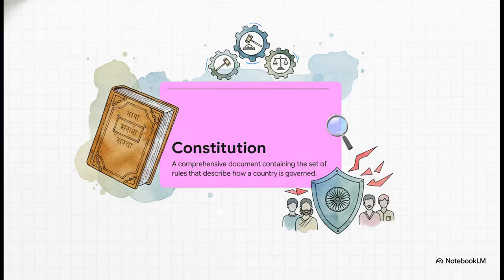Now, before we figure out how they built this thing, we gotta understand what it actually is, right? For a newly independent India, this document had to be the ultimate moderator. It wasn't just about setting up the legislature, the executive branch, and the judiciary. It had to act as this vital shield, protecting citizens from arbitrary power in a deeply, deeply complex society. It's the core framework that makes sure governance is smooth, fair, and actually works for the welfare of the people.